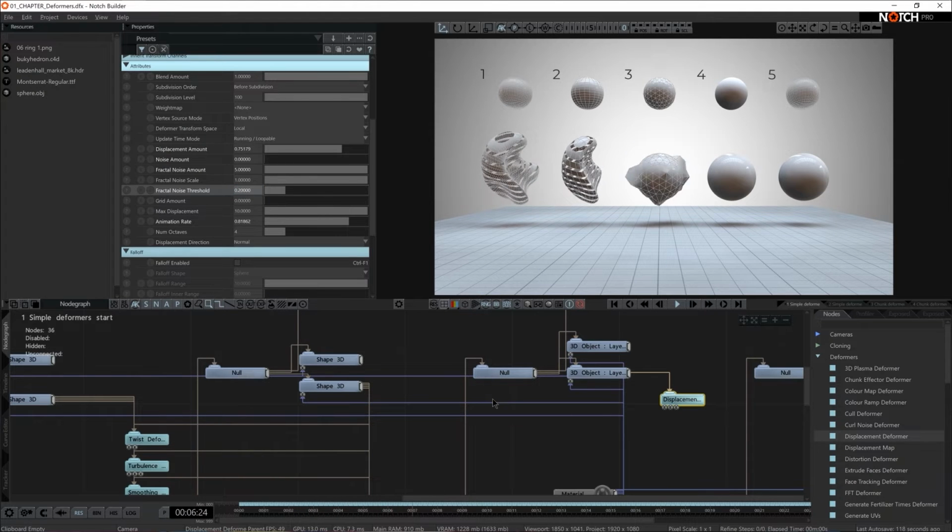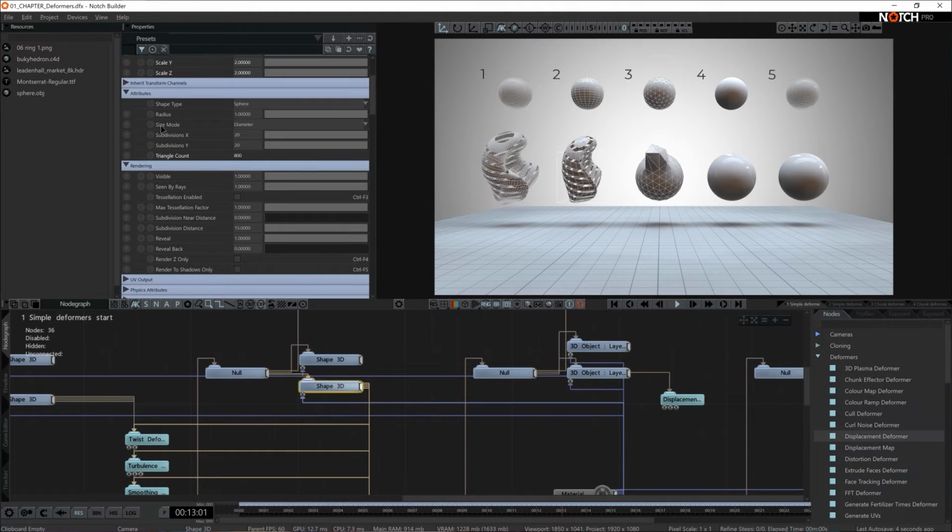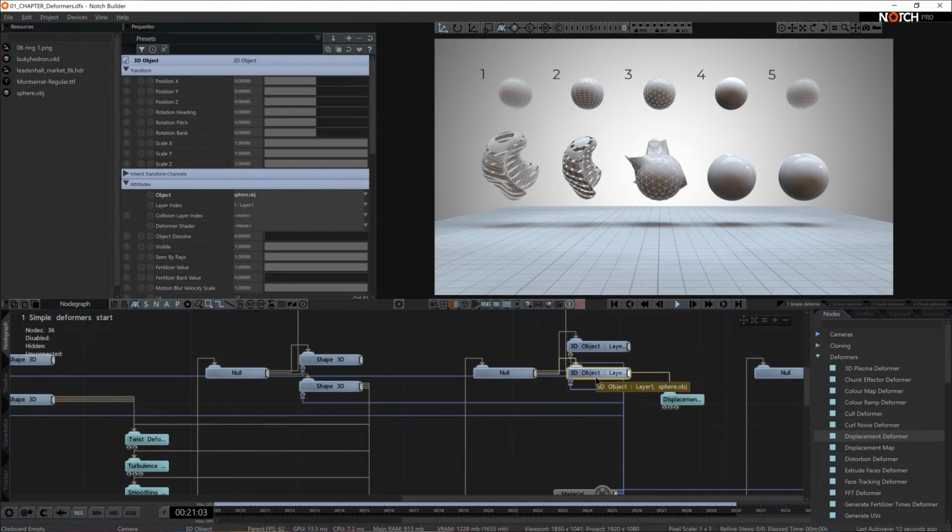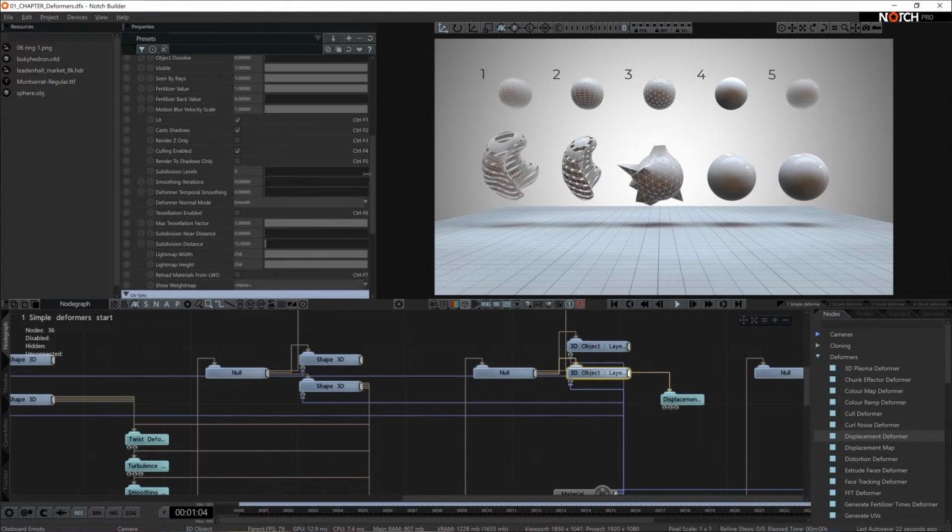Great. So we covered the subdivisions in primitives. And we have that as an option under the very node. There's attributes and there's subdivisions X and Y. So how do we subdivide an imported 3D model? Well, in the imported 3D model, we have a property called subdivision level. So in this case, it's set to 0. If I bump it up to, say, 1, you already see that there's a little bit of a difference on the model compared to the top one.